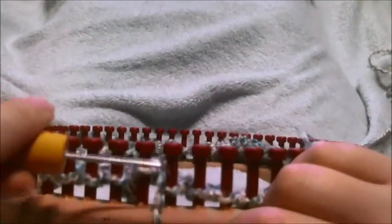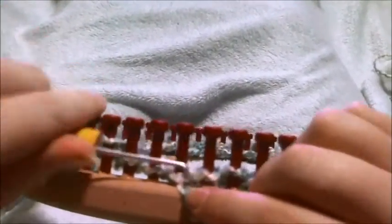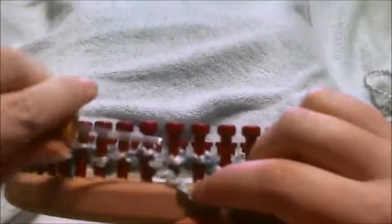Now you're going to purl 1, skip 2, purl 1, then purl 7.